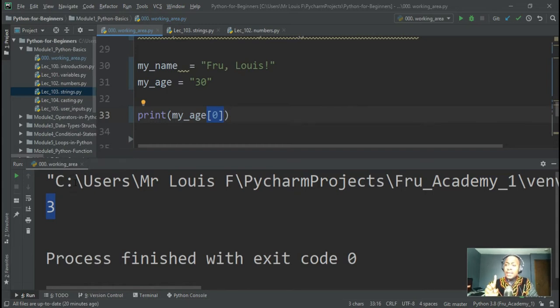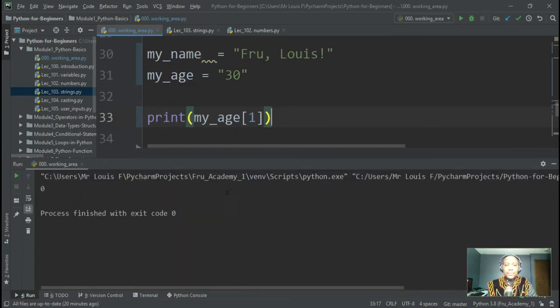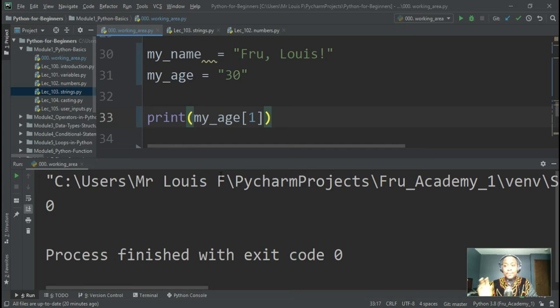All right, let me emphasize something here, because some people will look at this and say, but this is kind of interesting. Why did you put 0 but then it's printing 3? Shouldn't this be 1? Right, let's do 1 and see. Right, 1 prints us what? 0. All right, so I hope the light bulb is coming up there. And the reason is, in Python and in programming, for the most part, a lot of programming languages, you start counting from 0, right? You start counting 0, 1, 2, 3. So if you say 0, then you're asking for position 1. If you say 1, you're asking for position 2.